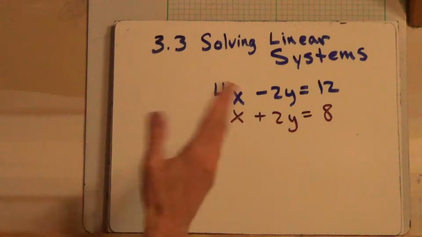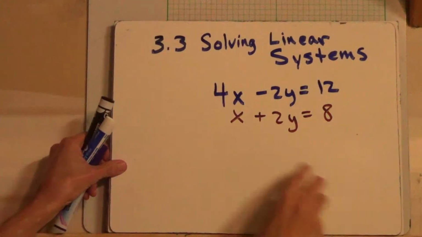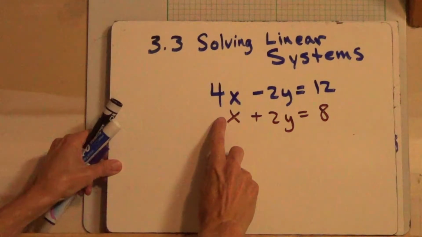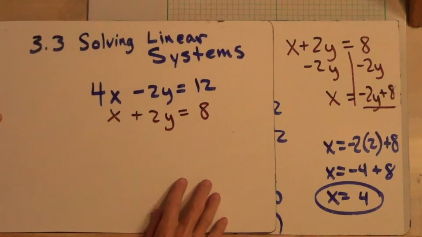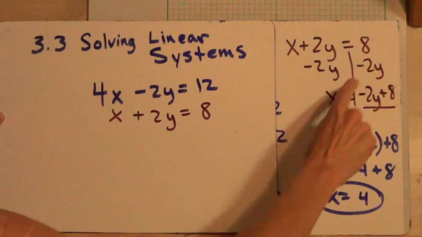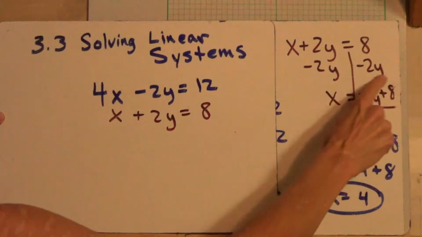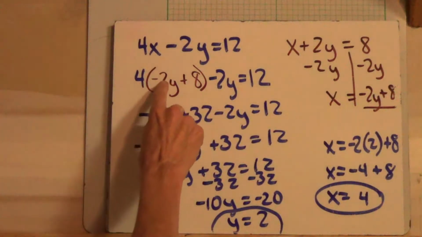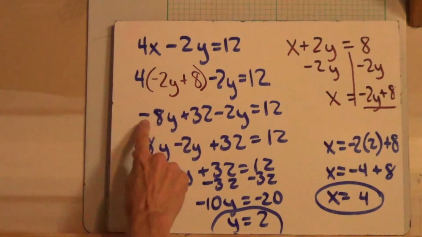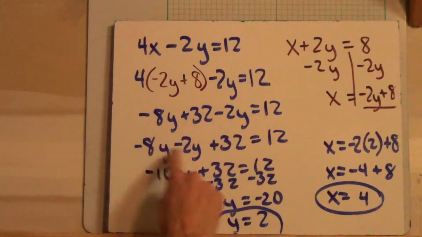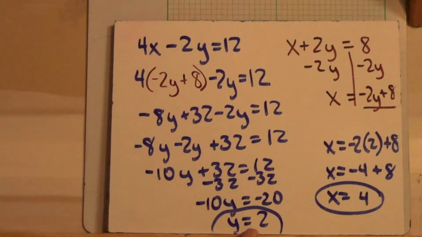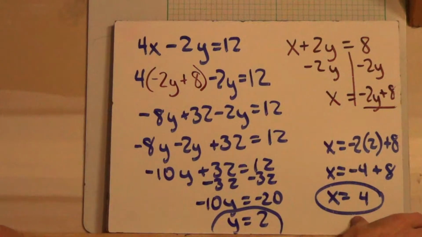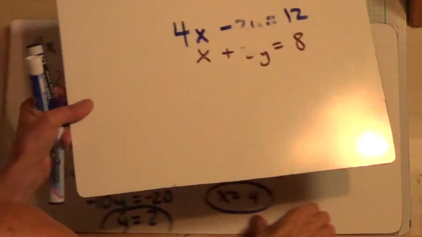When I give you these two, you could solve it by substitution, which means since this is a variable that has a 1, you would get it by itself, and it might look something like this. You subtract 2y from each side, get the x alone, then you take what x is equal to, and you plug it in to the other equation in place of x, and then you distribute and go through and do all this work, and you get y equals 2, and you plug that 2 in for y, and you find that x equals 4.